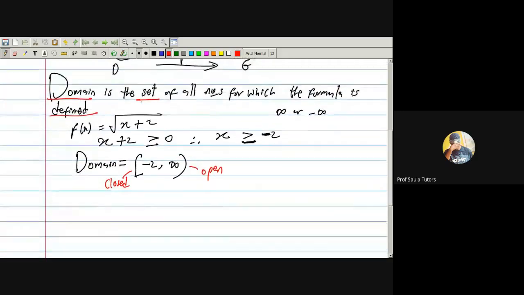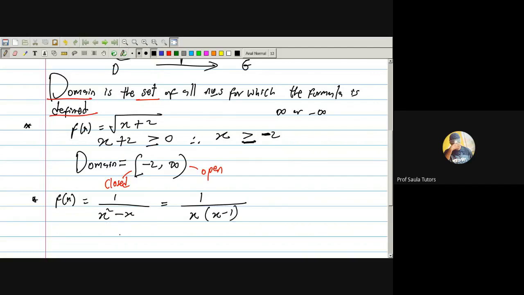Let's look at another example. Let me say that you are asked to find the domain of this function. You have f of x to be equal to, let me say you have something like this, 1 over x squared minus x. 1 over what? x squared minus x. Now, how do we find the domain of this function? Firstly, let me rewrite this function as 1 over, factorize x out of this, you have x bracket x minus 1.